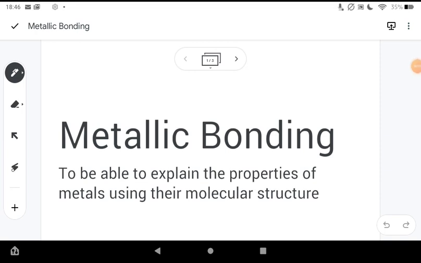This video is going to have a look at metallic bonding. We've had a look at covalent and ionic, and two different types of covalent in terms of simple and giant covalent structures. And we're going to have a look at the third kind of bonding, which is metallic. Now, this is a bit misleading because it's not actually a kind of bonding. Metals are a mixture. They're not actually chemically bonded to each other. So we wouldn't refer to them as a compound. We would refer to them as a mixture.